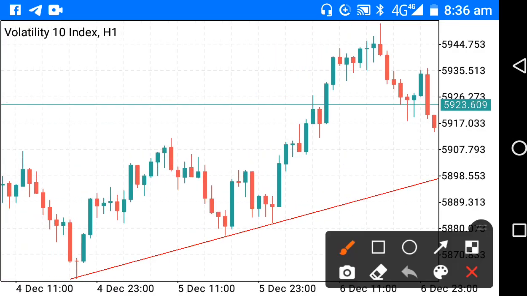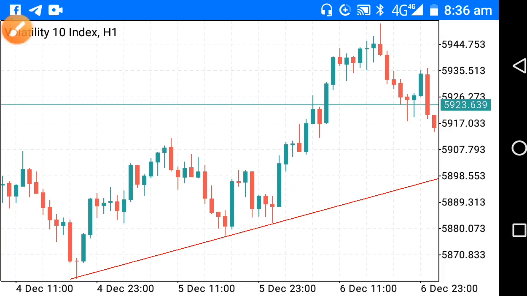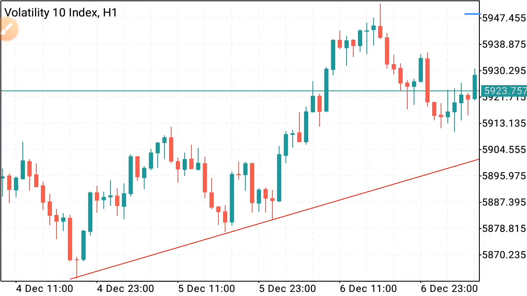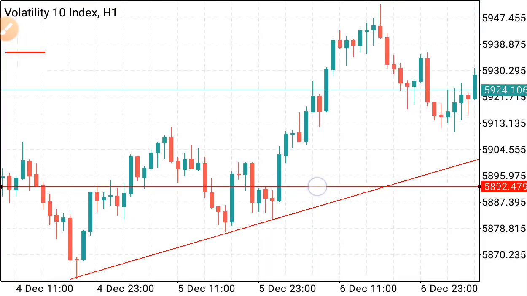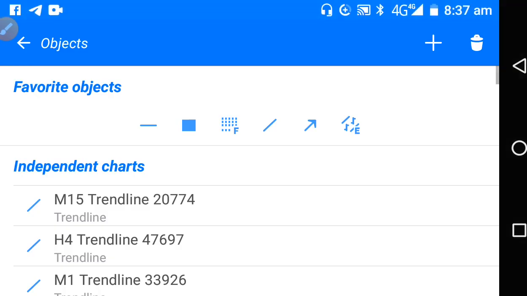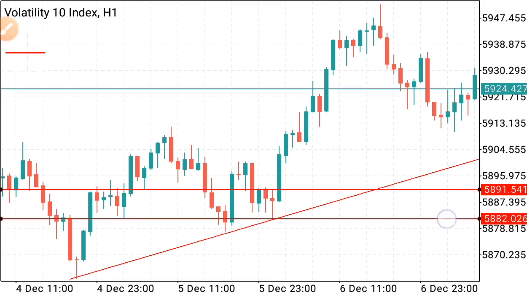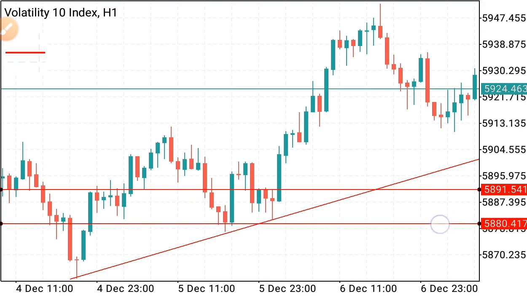Now, what candlestick pattern do you see here? That is a doji. A doji is a period of indecision, or could be a period of reversal when you find it between two candles of opposite color. In this case, we have the red and the green candlestick. So that doji is our point of execution. We take our line. When the doji closes here, that is our entry. And here, few pips below the doji is our stop loss.